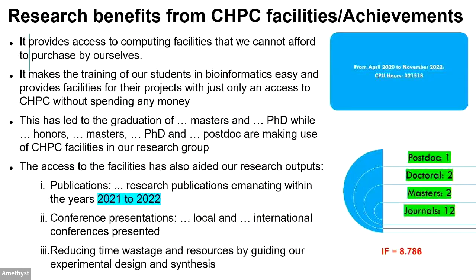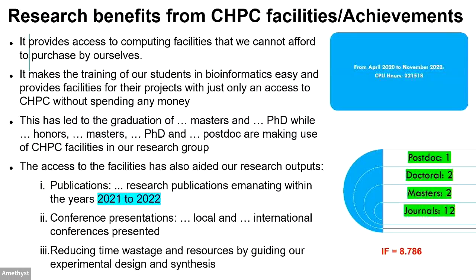So I want to say here that this research group is relatively new and small. We actually started in 2016, but then it was in 2020 that I realized that we actually need to use HPC. And as a result of that, I tried to assemble different people with different expertise together. Although I was trained as a quantitative geneticist, looking at the genetics of infectious diseases, I need to assemble a team. On that team, I have veterinarians, microbiologists, computational chemists. I also have a statistician, and computer scientists, so that all of us put our expertise together to address some of these challenges.